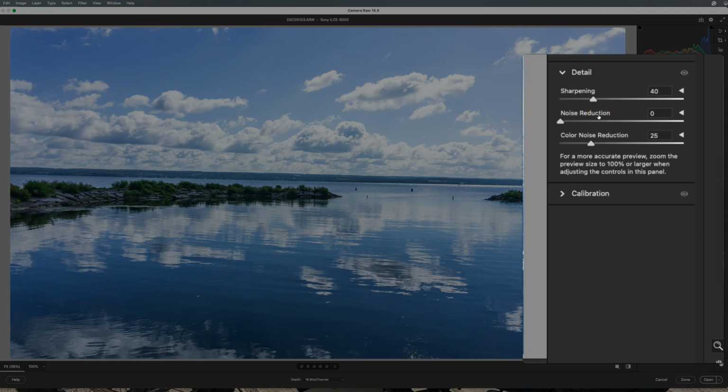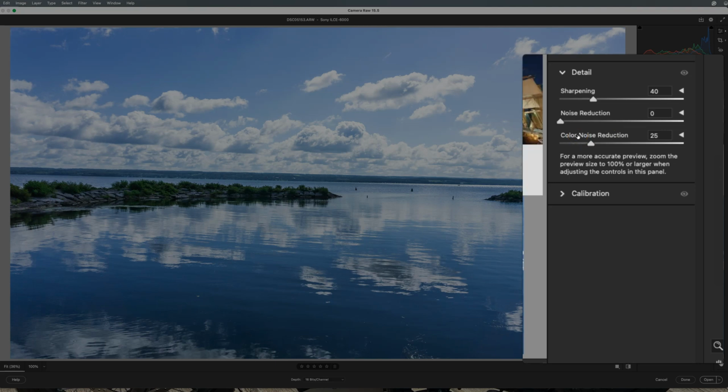Noise reduction. Most modern day cameras no longer get noise. The way noise happens on a photograph is if we're shooting at a very high ISO. In modern cameras, I've seen them do 3,600 ISO. Say you get up around 1,200 ISO, it's a low light situation, and you're trying to put more light into the picture. You may actually create basic noise. Now, don't think of this as audio noise, like something you would hear. This is noise in the picture where the picture will start looking grainy, and you're going to take some of that grain out just by reducing the noise. I don't have to do it here. We don't have that problem.